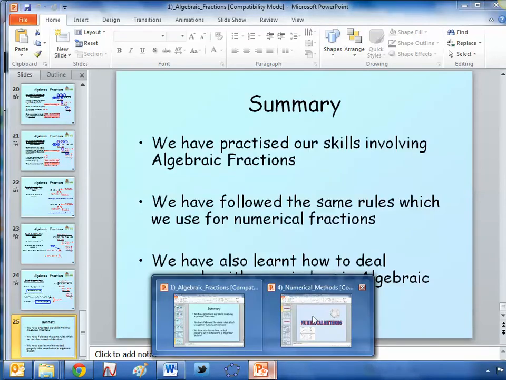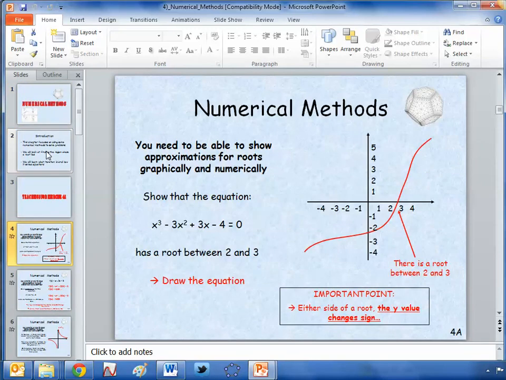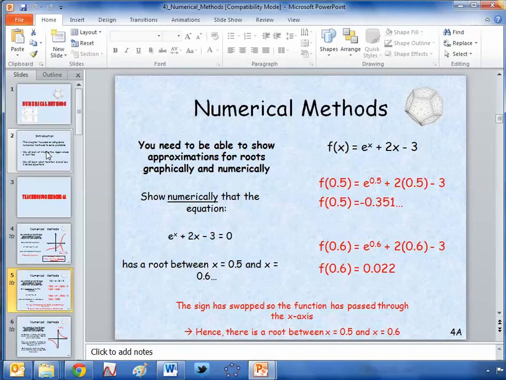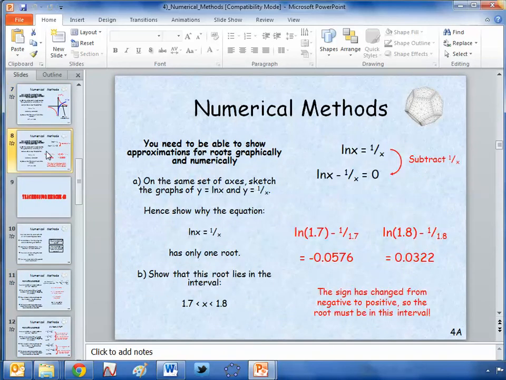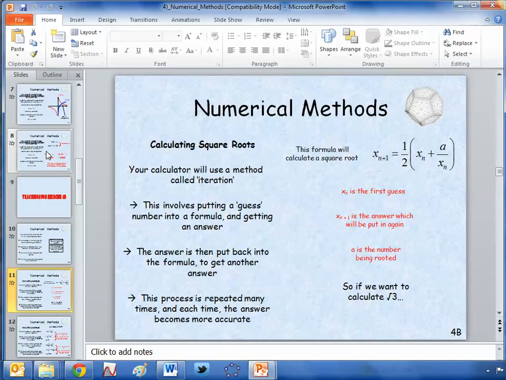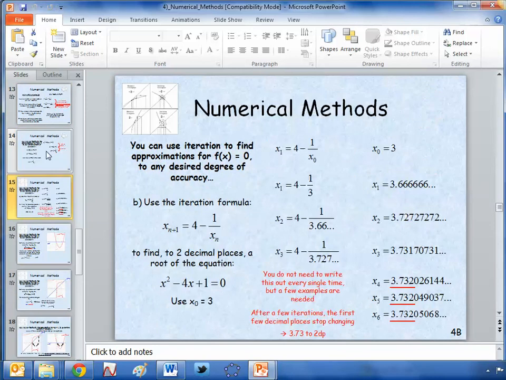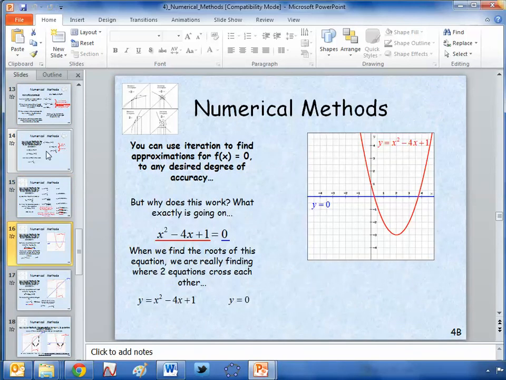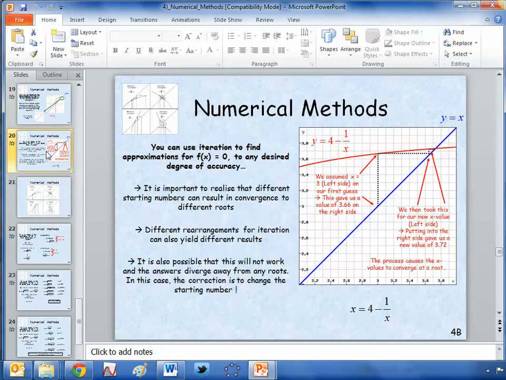I'll just show you quickly as well numerical methods, because this is slightly different here. Again, beautifully laid out with lovely little diagrams. So here we have finding roots and showing that roots are between two given values. And then it moves on to starting to get to iterative methods. And again, lovely, beautifully set out, lovely examples with notes that go alongside it. And then when we get down here, we get to some nice graphs that have been drawn and imported in there as well. Absolutely beautiful.